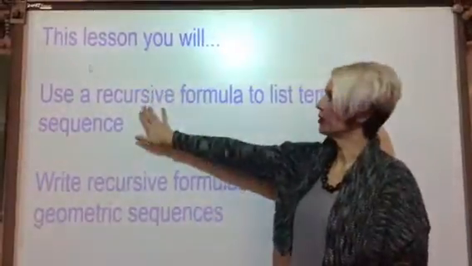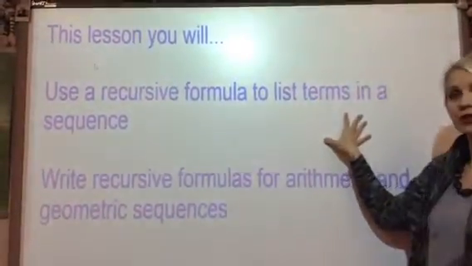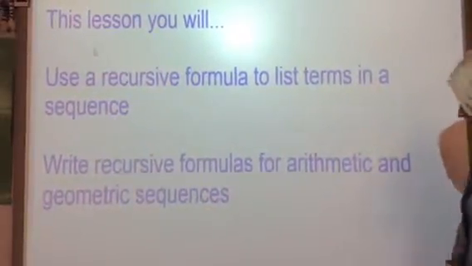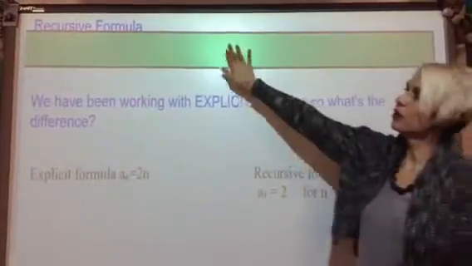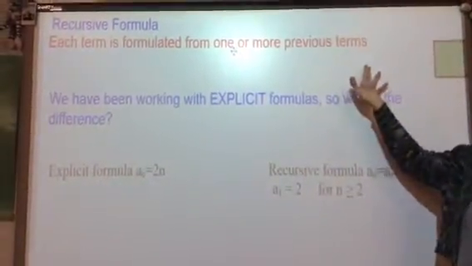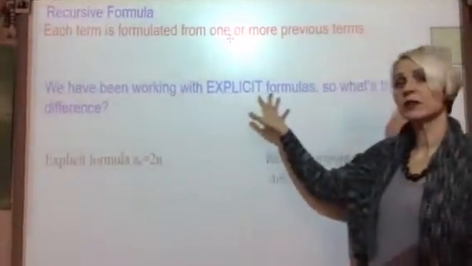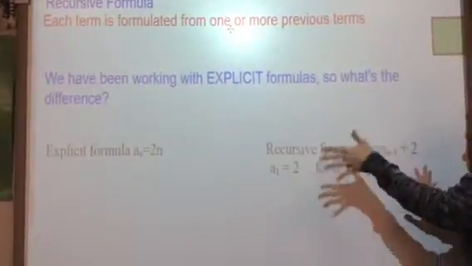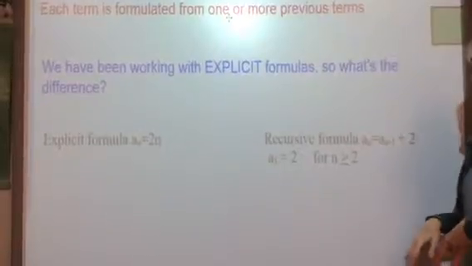In this lesson, you will use a recursive formula to list terms in a sequence, and we'll write recursive formulas for arithmetic and geometric sequences. A recursive formula is where each term is formulated from one or more previous terms. And we have been working with explicit formulas, so what's the difference between the two?